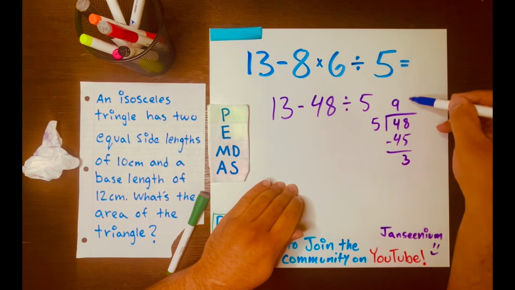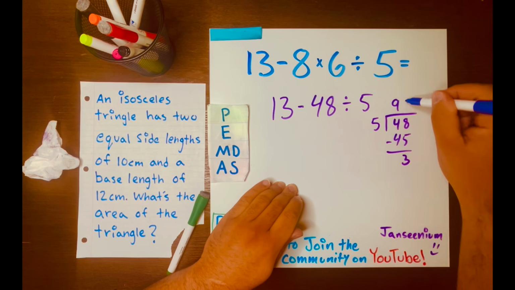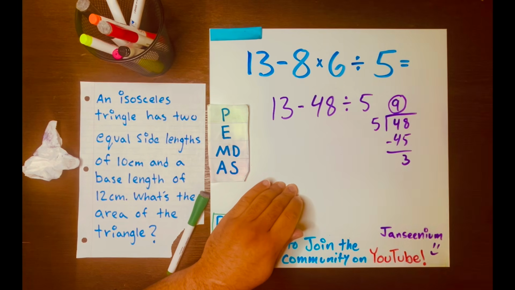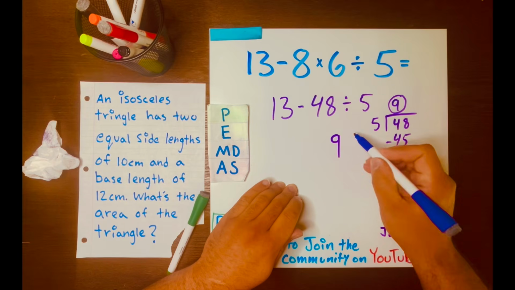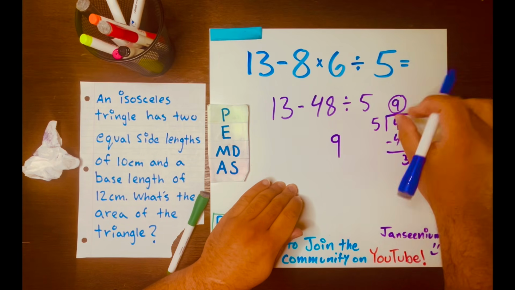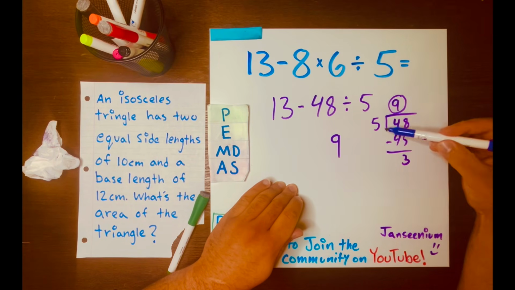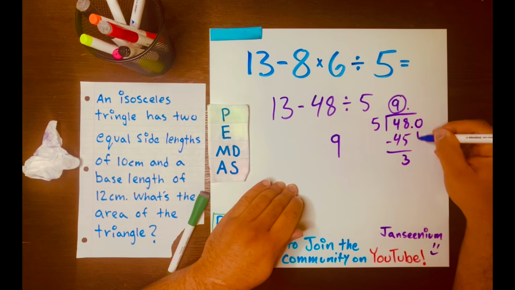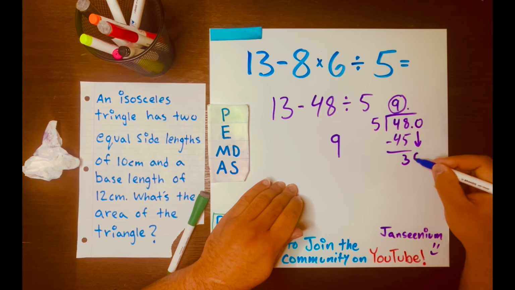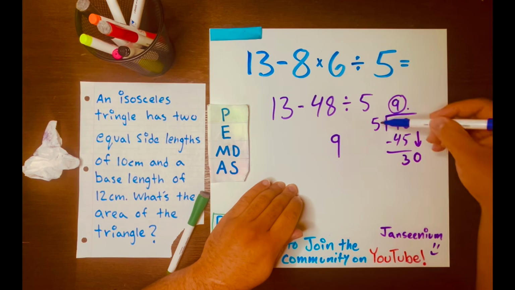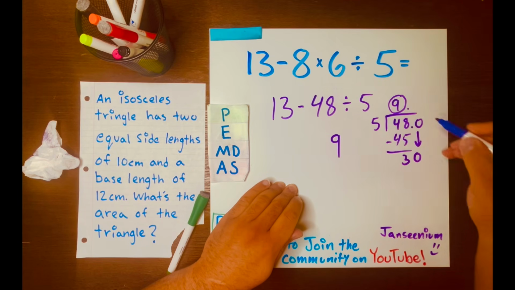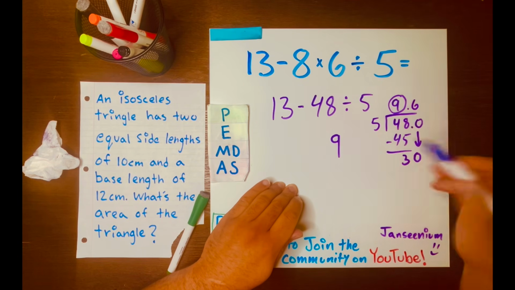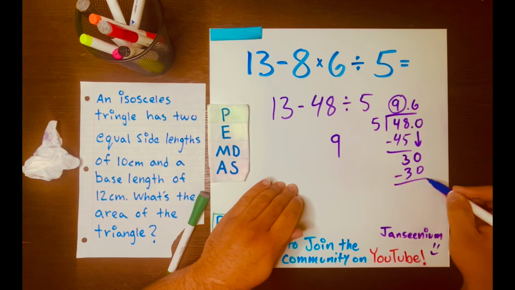And then you write the mixed number. So you take this 9 and write it here. And then you take this 3. And you can continue this to get a decimal. So let's do that. So you cannot fit 5 into 3. So the 3 needs to borrow a 0. So I give the 0 to the 3, now it becomes 30. You can fit 5 into 30 6 times. 6 times 5 is 30, and 30 minus 30 is 0.